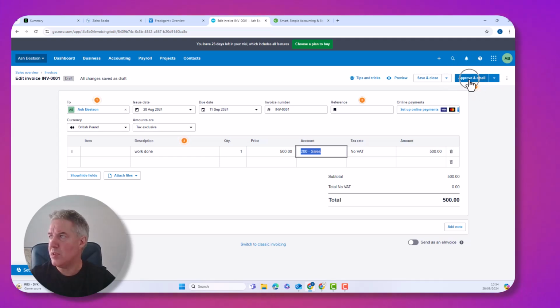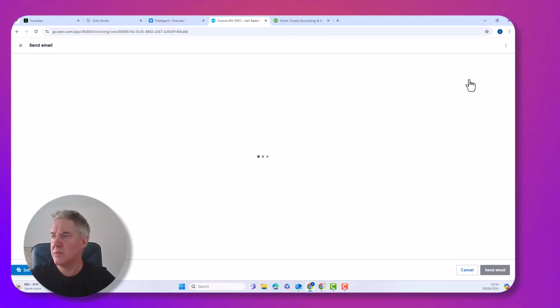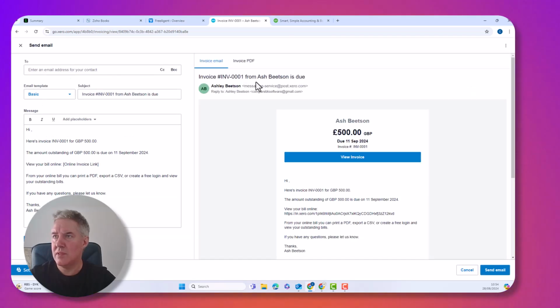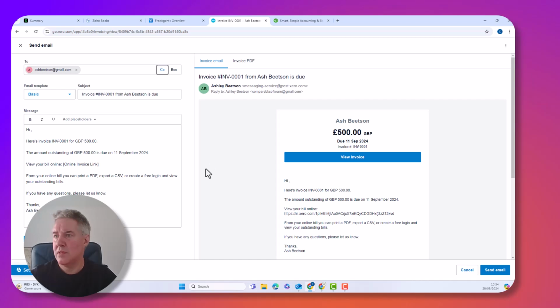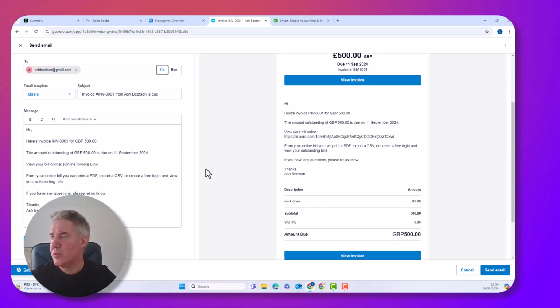So let's just approve and email, I think is what I want to do. I didn't put an email address, obviously I must have done in my settings, so I'll just put something in here. Okay, pretty straightforward.